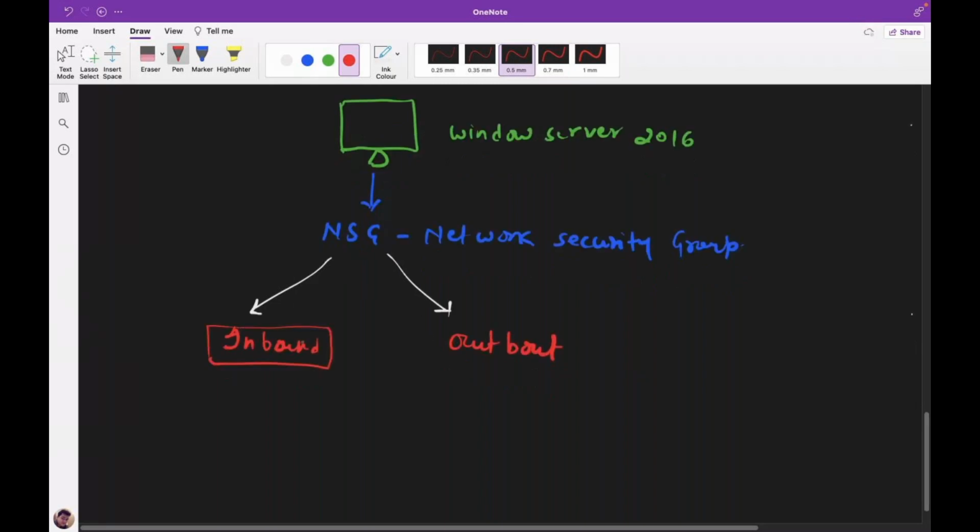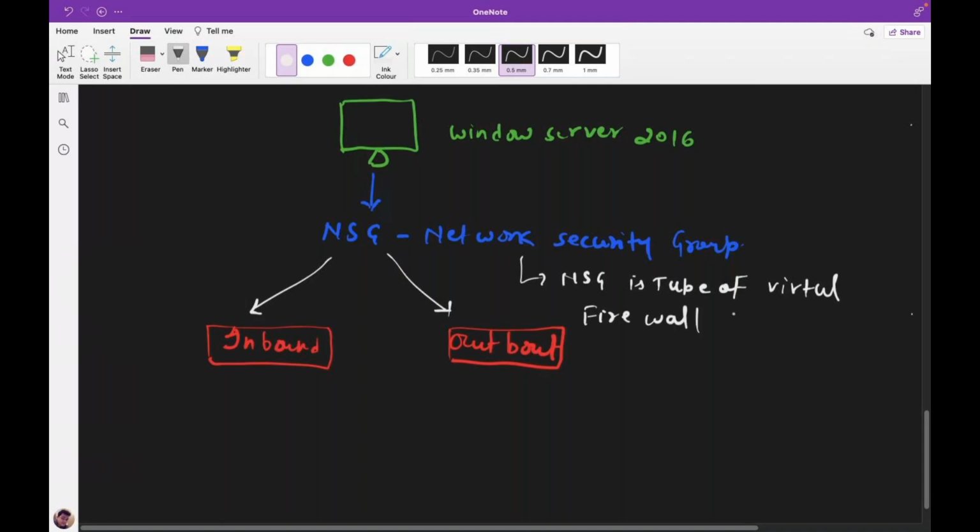Or in other word, you can say that NSG is a type of virtual firewall that help us to manage inbound and outbound signal.